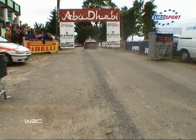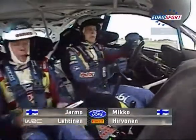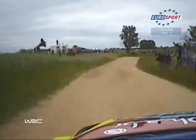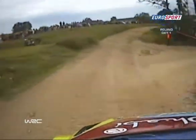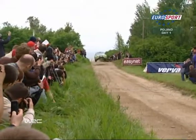It's out to the 12-kilometre Grabovka for the second pass, and as expected, the soft sandy surface is fairly rutted in some areas. It's going to be tough going for rally leader Mikko Hirvonen, but the Finn is completely focused on the road ahead. As Loeb already found to his cost, getting the lines perfect is crucially important here.